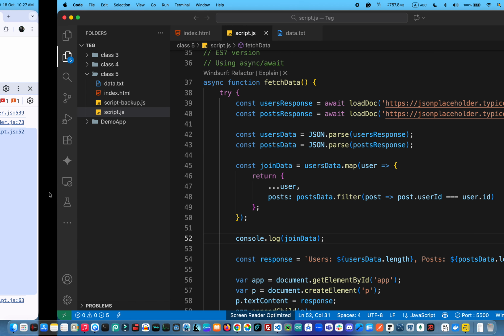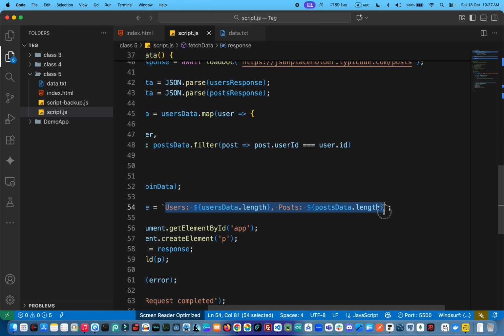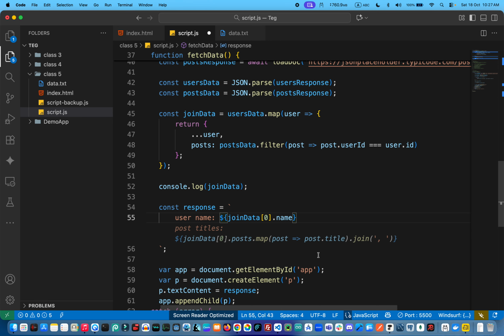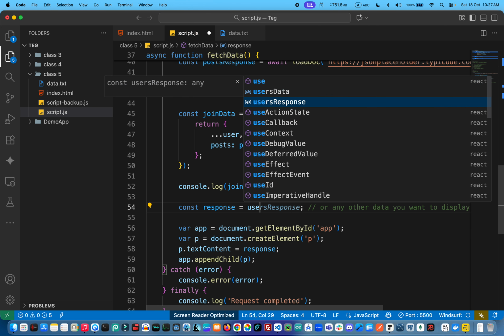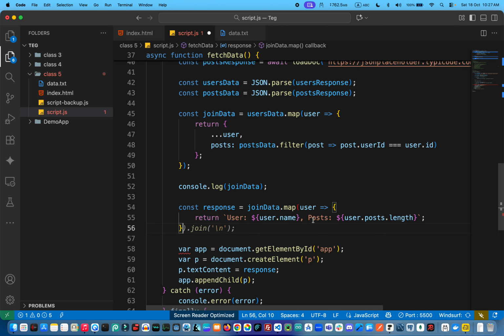And if we want to see it in the response section by user data, here we can use username. Actually, not user, join data.